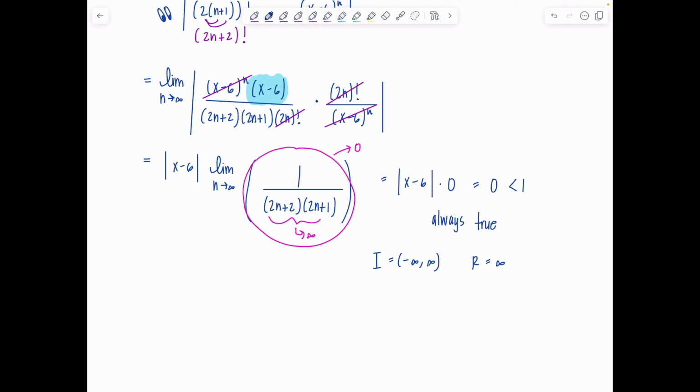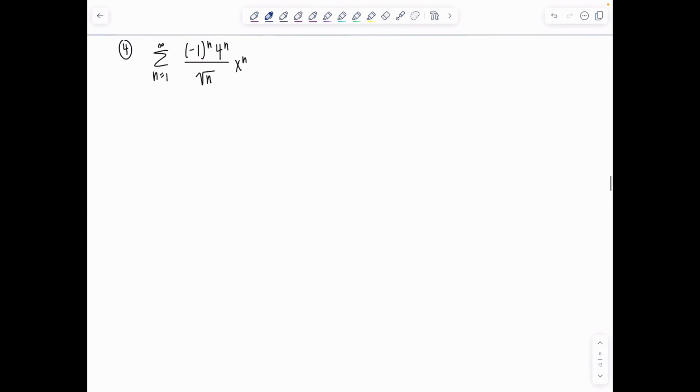This should be your favorite problem because you don't have to test the endpoints, right? So you're hoping your instructor puts one on the test like this, which, you know, I do, but I also throw in one where they have to test the endpoints. So that's it. There's no endpoints to test because it's infinite. Everybody's a go. Everybody works. This is such an agreeable little series. Don't we love it? Okay, perfect. So now let's go ahead, look at another example. That was short and easy.